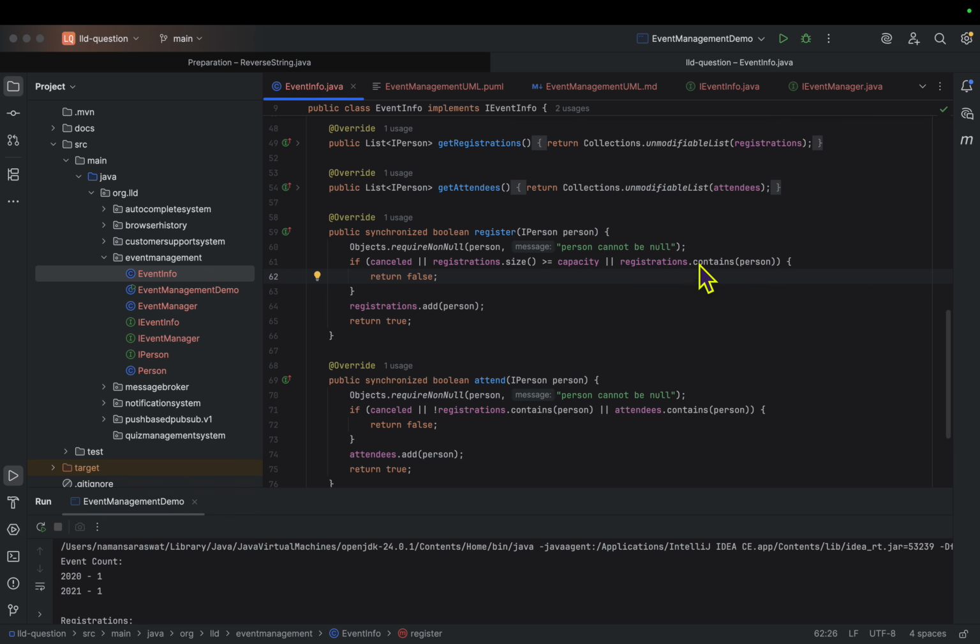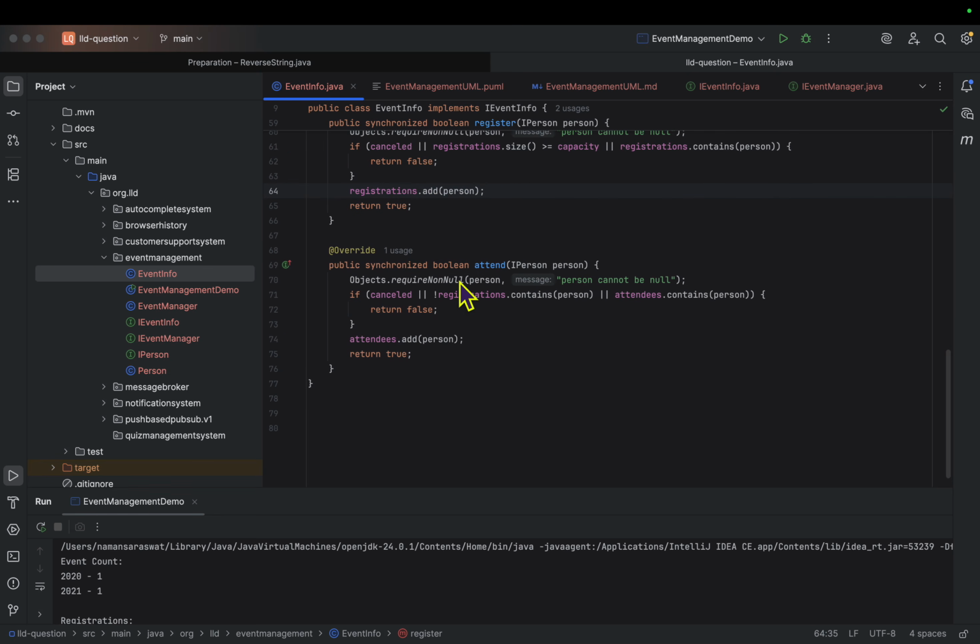And if the person already exists, then we cannot re-register them. Otherwise, we can register them and return true. And for attending a person, we do the same checks, but on the attendees ArrayList. Otherwise, we will add the person to the attendee list if that person is attending the event.